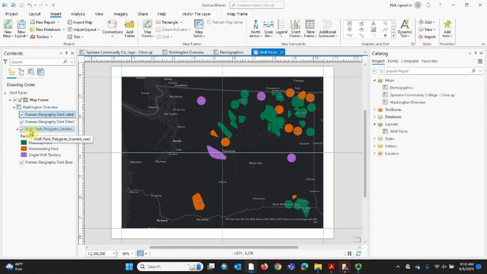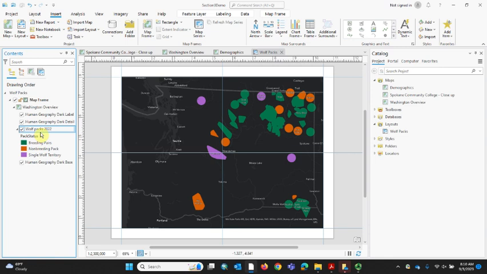Because GIS can't have any spaces, a lot of times our file names are going to have underscores, they're going to have no spaces, and they're going to have things like current year or whatever. So I'm going to change this to a name that just makes sense to me. So this is the layer of wolf packs. I'm going to call it wolf packs. I'm going to give it standardized capitalization, wolf packs. And so I can decide on the capitalization for every layer. You can decide either, and this is 2022.